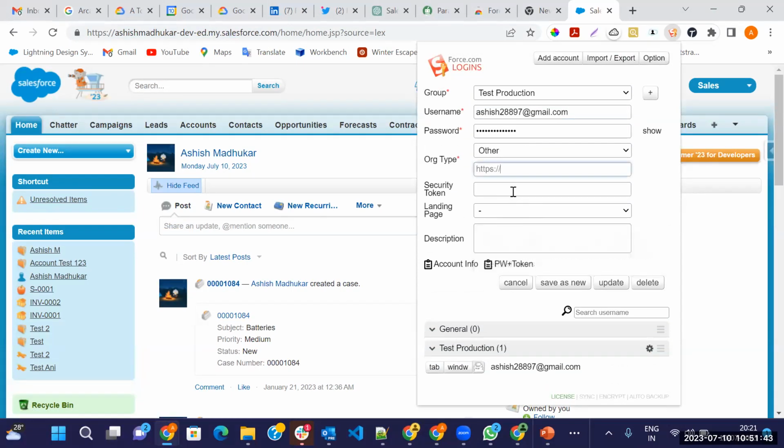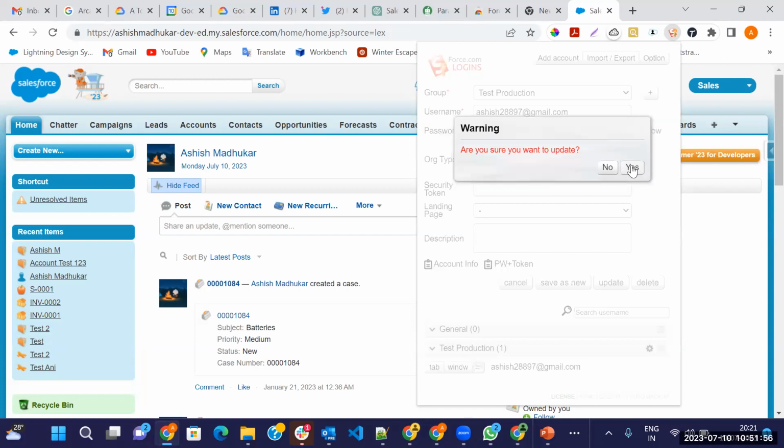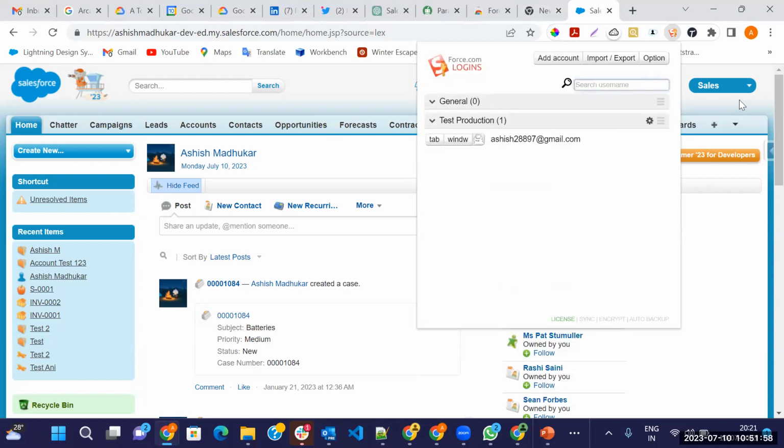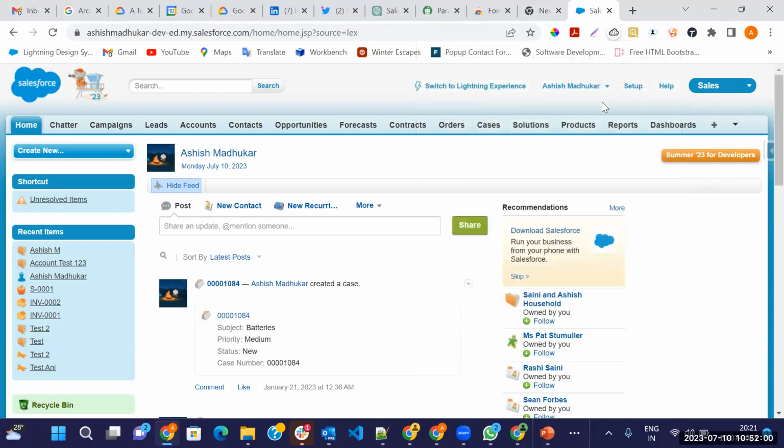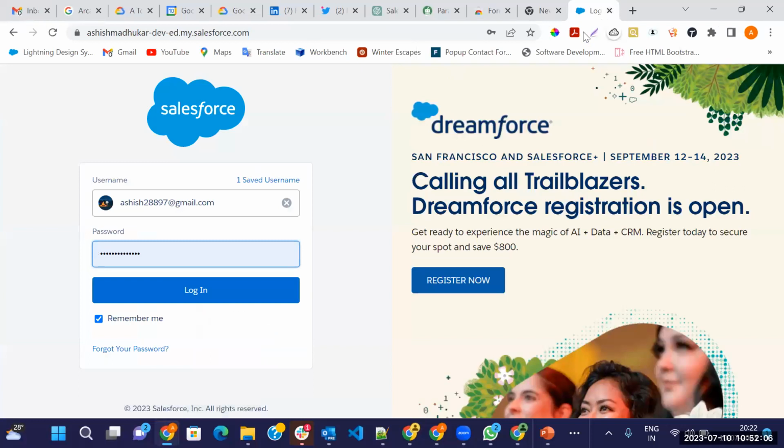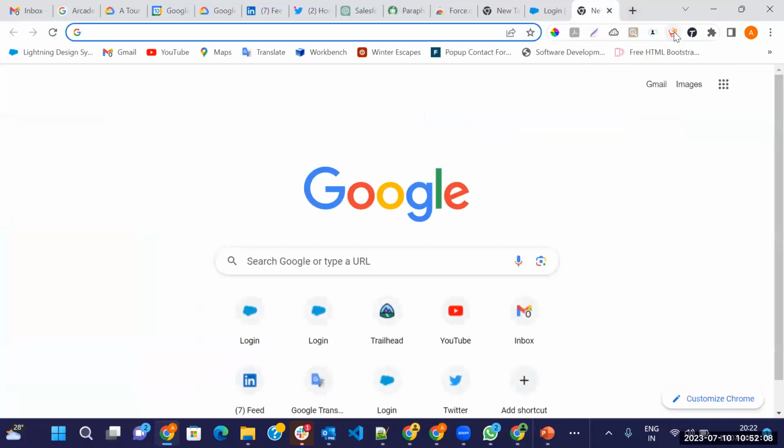This is by URL basically. Check your URL, it is showing doubled here, so just remove this. Now just update. Then I need to log out of my account again. Let me log in using this tab.